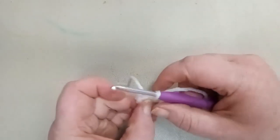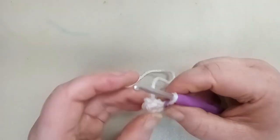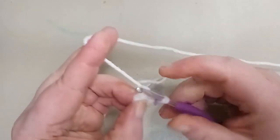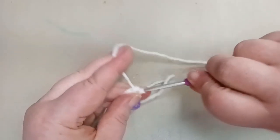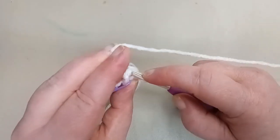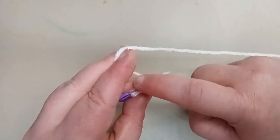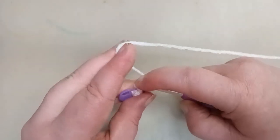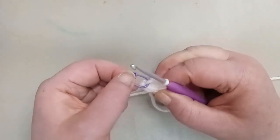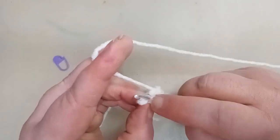And now we are going to slip stitch in each one of those stitches. So let me mark my round. All right, and we're just going to slip stitch into each stitch. So there's 1. There's a 2nd one. Here's the 3rd one. And where's that 4th one? All right, here's the 4th one. All right, so now you want to remove your stitch marker, and we're going to slip stitch in that first stitch of the previous round.